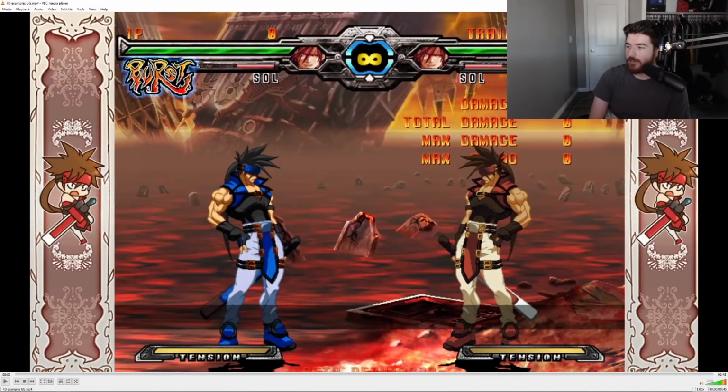Somebody in my Discord, he's just new to Guilty Gear, he was like, what's an FD? And I was like, you know that green thing that goes around you? That's an FD. And he was like, okay, cool, I know how to do it. And then he comes back and he's like, what do I use this for? What I'm gonna show you is defensive reasons and movement reasons.